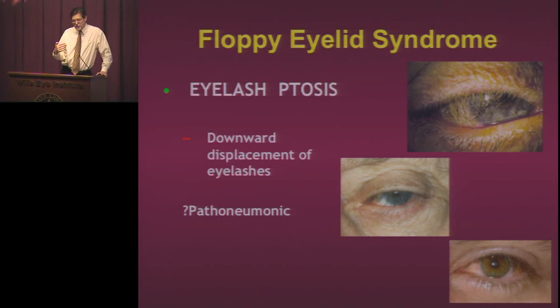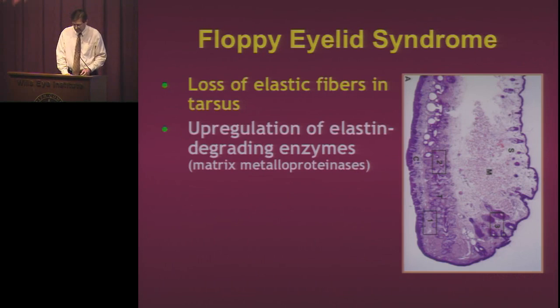It's thought that eyelash ptosis, which is the name they gave downturning lids, may be sort of pathognomonic for this. So if you see downturned lids on a ptosis patient, the lashes are going down, think that this isn't maybe a simple ptosis. Just try to make sure you flip the lid and see if they have floppy eyelid syndrome.